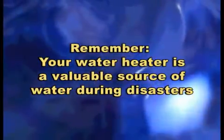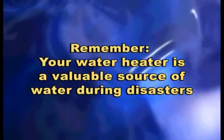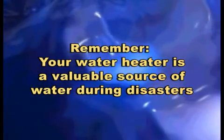Remember, your water heater holds 30 to 50 gallons and is a safe source of drinkable water during disasters.